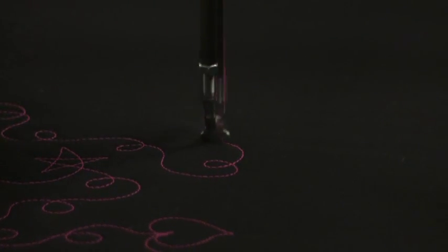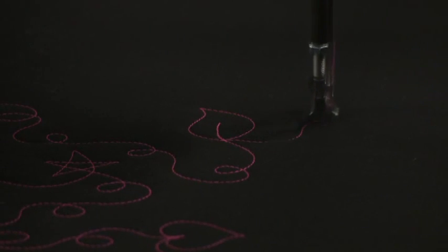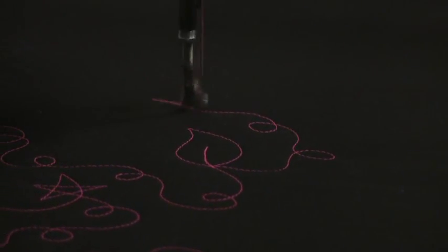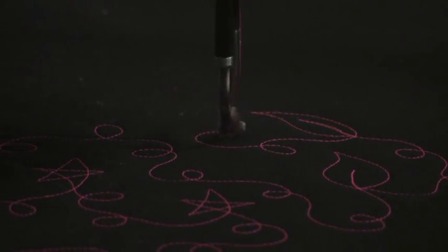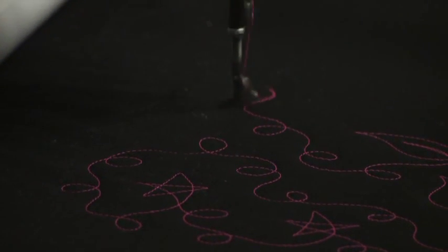Now let's create some leaves. There are all different ways to do leaves. Make them full. Fill the area. Create another leaf. Put a spine in it, if you choose, or not. Create the loops and keep the density the same.